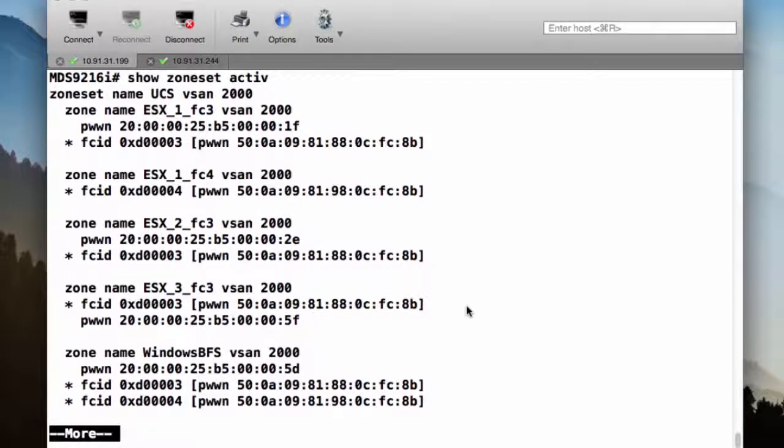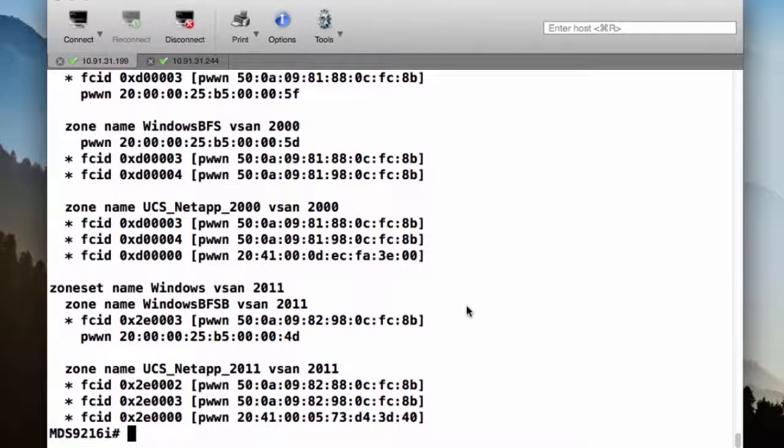But here I can see that in our past lesson, we actually created a zone called UCS_NetApp_2000 for VSAN 2000, and in that we put a number of PWWNs, or port worldwide names, that include both the storage and our UCS server. I can see that those are actually up and running and applied across the fabric for that particular zone.